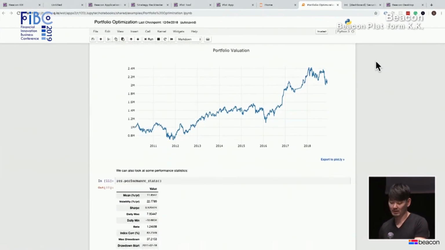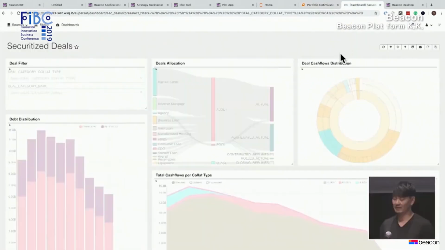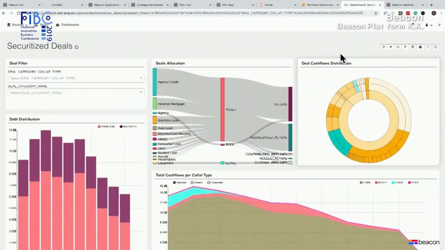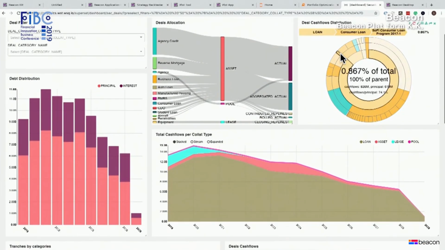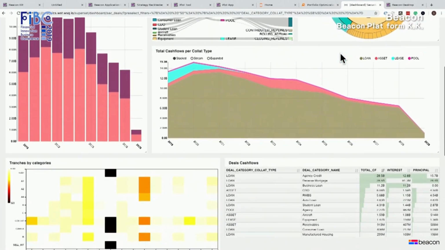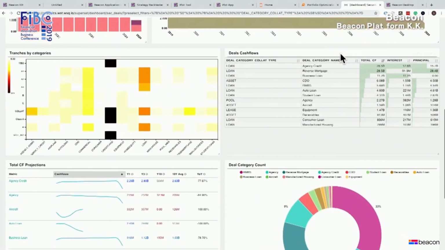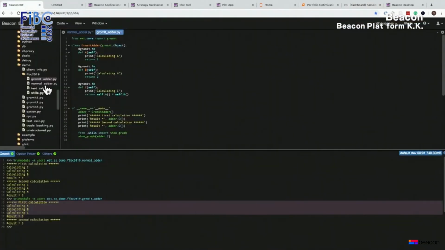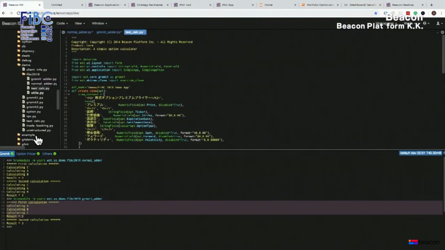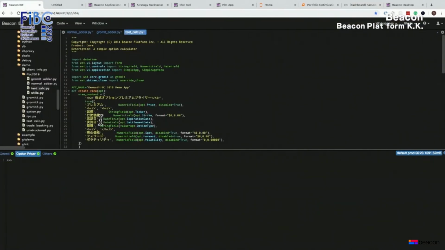And now your management team wants some sort of a dashboard so they could track the performance based on the metrics. With Beacon, you could easily do that as well. Behind me, you could see Shampoo showing off how easy it is to integrate Beacon with open source data visualization packages like Superset. So now let's say your team decides that it should roll out your application to the clients. With Beacon, you could instantly deploy your applications over the cloud.